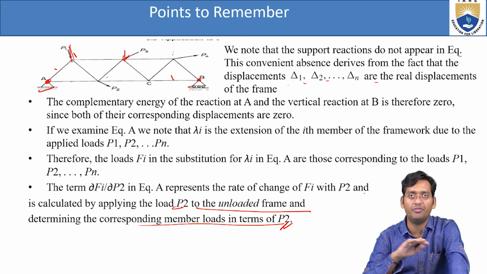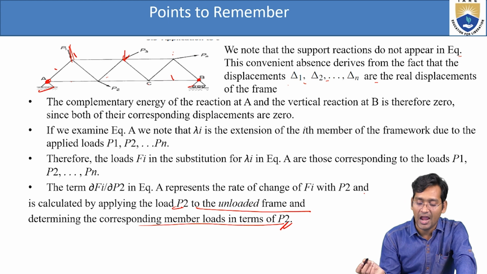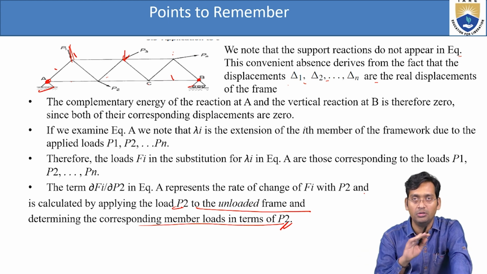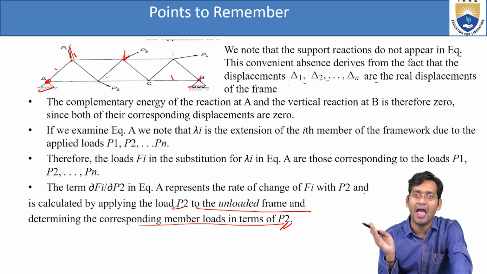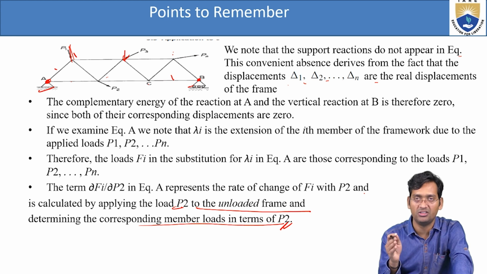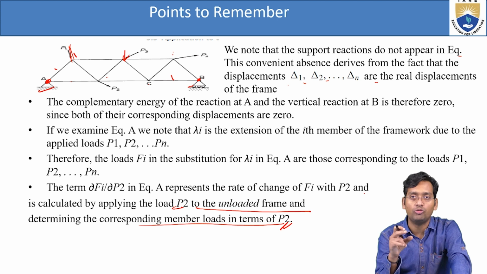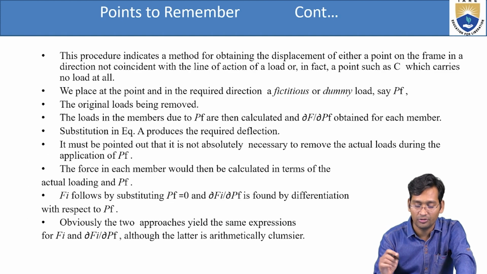Why? Because now after removing all the loads, only the P2 load is acting. Meaning what here, at whatever point you want to find, remove all the loads and apply one fixed load. That next time we will see, apply the fixed load at that point only and then calculate in terms of that fixed load. Okay, so that is here.